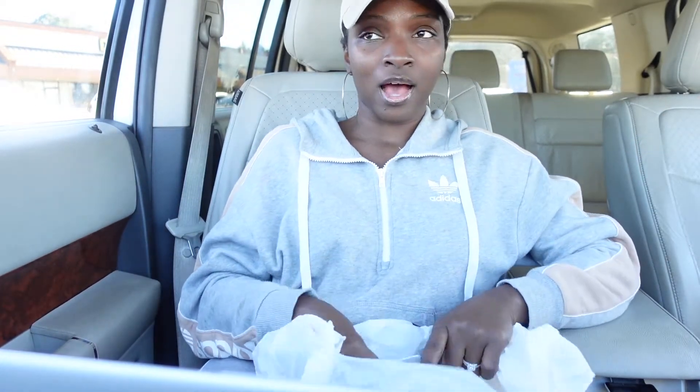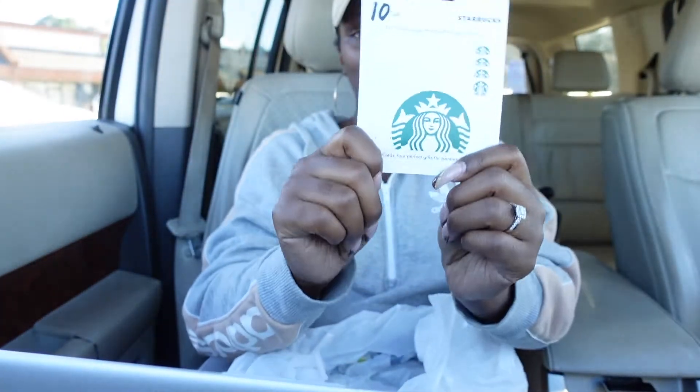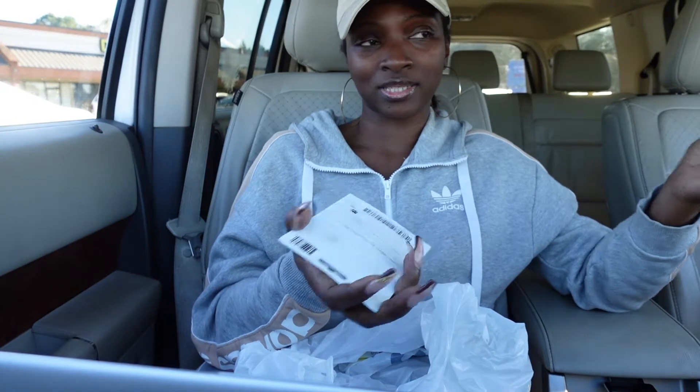I also picked up some gift cards for my co-workers. I work with a small group — it's about three of us. I ended up getting this Starbucks gift card set that comes with a set of four. I try not to spend more than $20 when it comes to co-worker gifts. I stick with gift cards because everyone can use them — I feel like everyone drinks coffee, and if not, you'll find something at Starbucks you can buy.